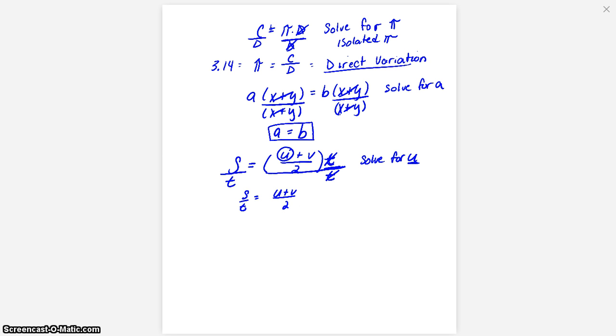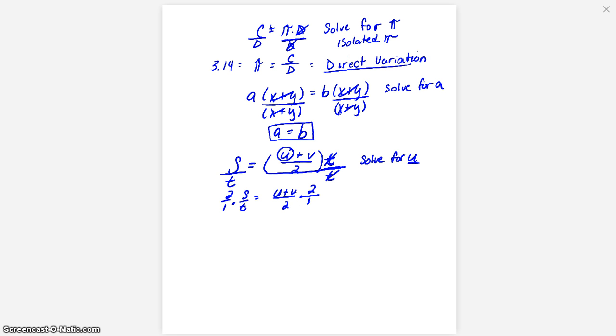Now I can multiply both sides by 2 because I'm taking a number, I'm adding v, I'm dividing by 2. The last thing I said is divide by 2, so I want to get rid of that first. So let's multiply both sides by 2. And you can think of it as 2 over 1 because it's a fraction. And any number over 1 is a fraction. You can turn any number into a fraction. Do the same thing to both sides by 2 over 1.